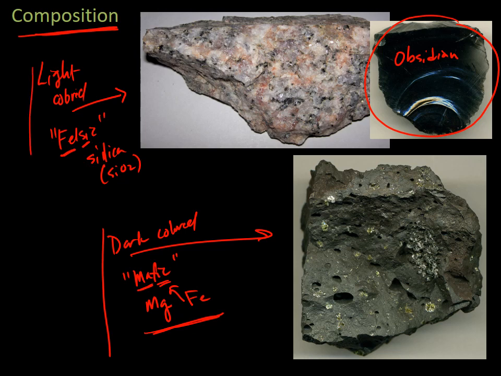If you find a light-colored igneous rock, that melt was really rich in silica and not so rich in iron and magnesium. So it probably was a melt of something of the upper part of the continental crust. This is a bit of an oversimplification, but roughly speaking, this sort of rule of thumb works. The composition tells you what melted. Dark-colored source was probably the lower part of the crust, oceanic crust or mantle. Light color, the source of the melt, was probably melted continental crust.